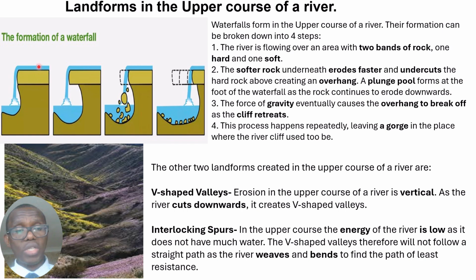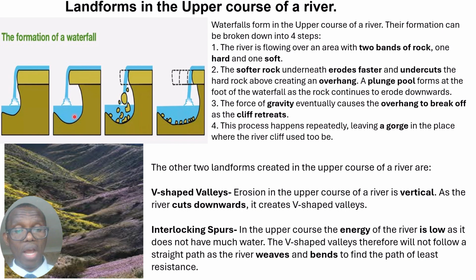Now, as this water is flowing through this section here, it's going to drop down here. And because this area here has got softer rock, that rock is likely to be eroded a lot faster than the rock that is above it here. Now, as you can see over time, that erosion of this rock here is going to cause a big plunge pool, or a huge plunge pool here, to be formed, right? And then this top rock here, which is a hard rock, is going to be undercut. So there will be no longer any material that is holding it up here or helping support it up.